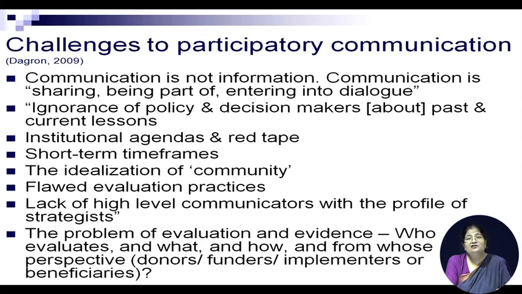The idealization of community. We say community is like this, community is like that. Community is a very messy affair. Community is constantly changing. Community involves a lot of people. Community refers to a lot of people with different interests, with different ideas, etc. Flawed evaluation practices, again we are still developing our evaluation practices. Lack of high level communicators with the profile of strategists. So, lack of training in the field of communication.